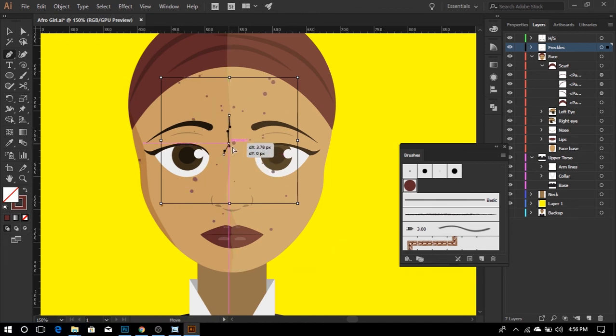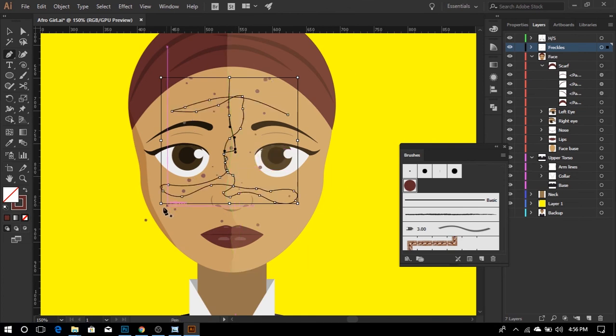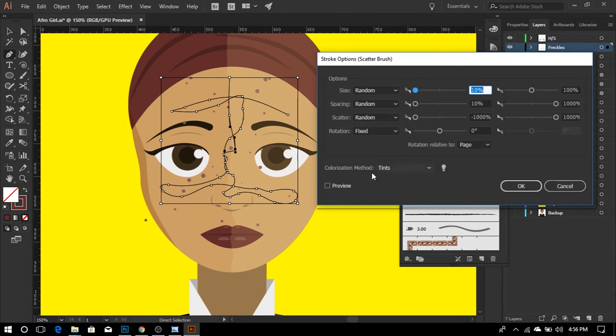Also, if you find that it's a lot difficult to adjust the position of these freckles, you could come back to the brush settings, set it to preview and adjust some of these values. So I'm just going to pull back the scatter here and the spacing as well.